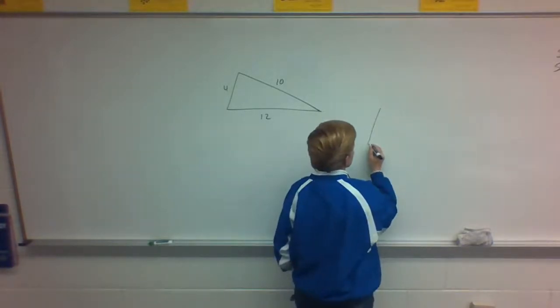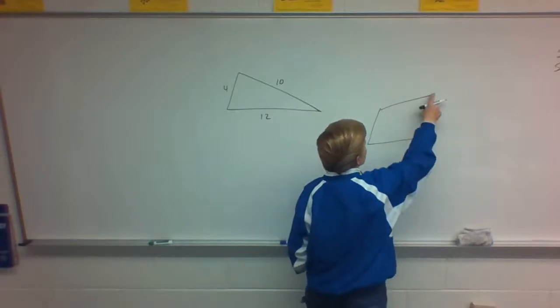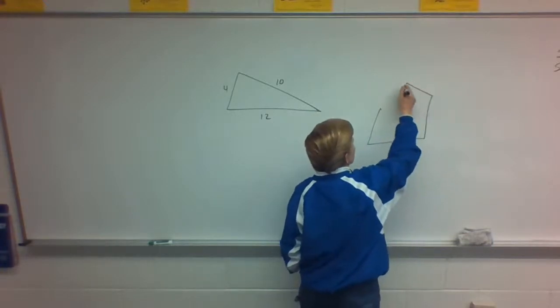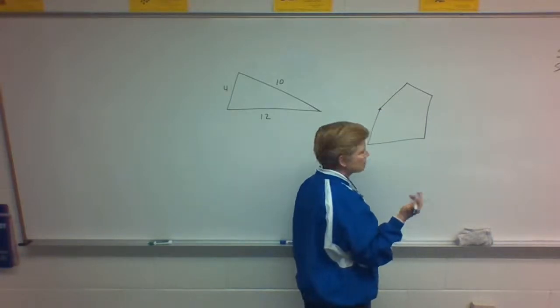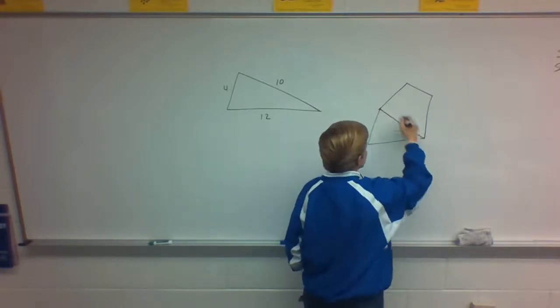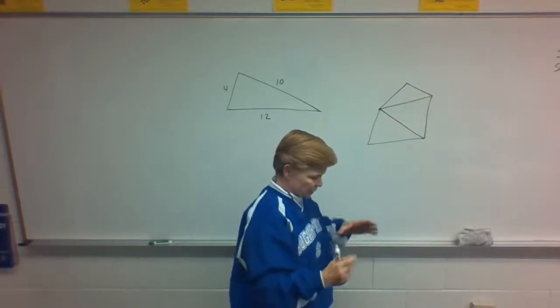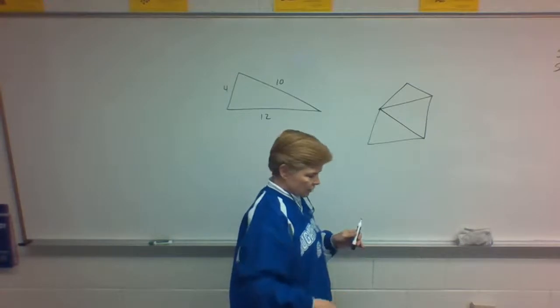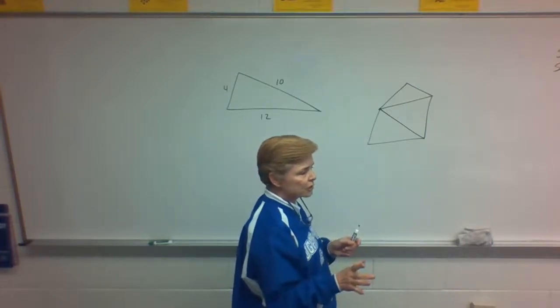Even if the land is shaped like this, it's really strange and bizarre, or maybe even like this. You've got your land mass like this, you want to know how many square feet you've got in there? You can split this up into triangles like this. Have you guys ever seen one of those wheels? It's about this big around, it's on a handle, and you roll it as you're walking, and as it goes around, it calculates. Usually they're digital these days.